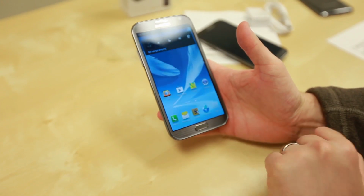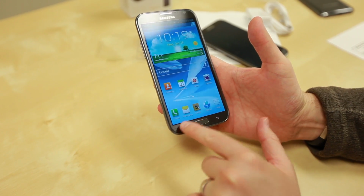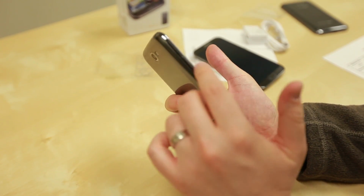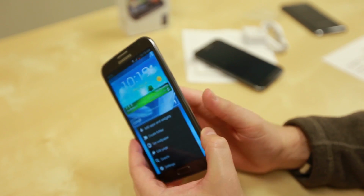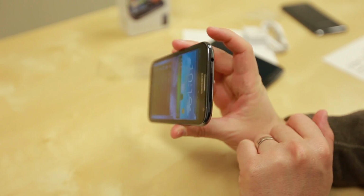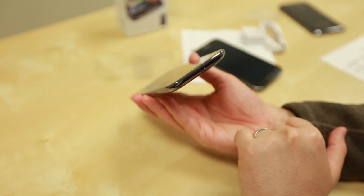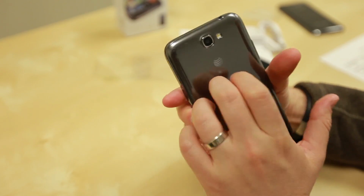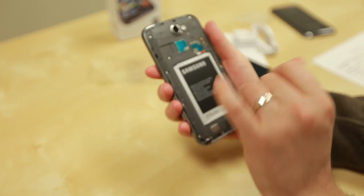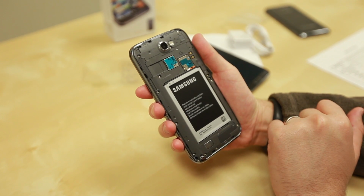So you've got one home button right there as well, and if you want to multitask, you just hold that down and it opens up all your stuff. We've got 2 capacitive buttons, which will show up when you tap them, a menu button and a back button. Left hand side, volume rocker that rocks it up and down. On the right hand side, power and lock. Top, 3.5 millimeter headset jack, noise canceling mic. On the bottom, that's where your charging and syncing micro USB is going to live. Another noise canceling mic. On the back, it is Samsung's sort of, I guess now ubiquitous plastic back. Go ahead and pull that off. SIM card slot, micro SD, and that behemoth 3100 milliamp hour battery right there.